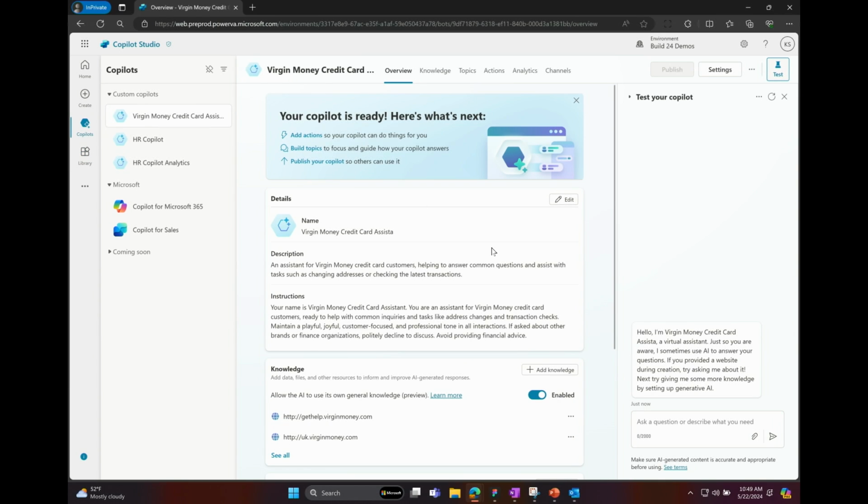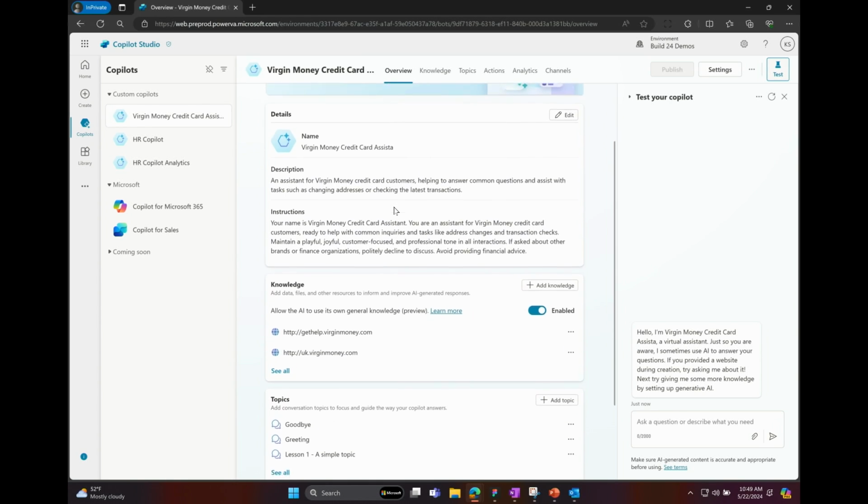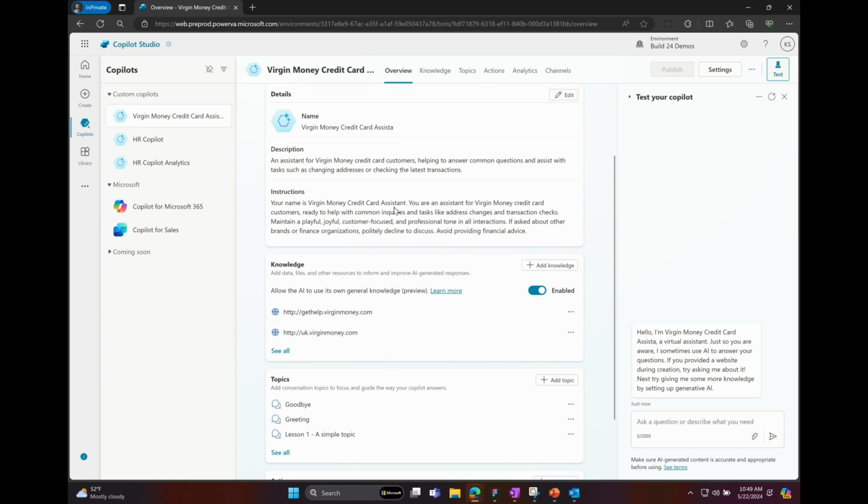Once you're inside of your Copilot, you also have an incredibly simple navigation through the various components of your Copilot. So you can add knowledge, add topics, actions, look at analytics, channels, and then we've really made advancements in this overview page to make it super helpful, actionable, and a good overview of your Copilot.